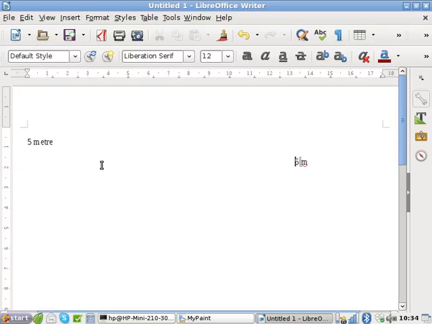Watch. See how it moves together? Yeah, so this is called a non-breaking space. So what you need to type is Control, Shift and Space all together.